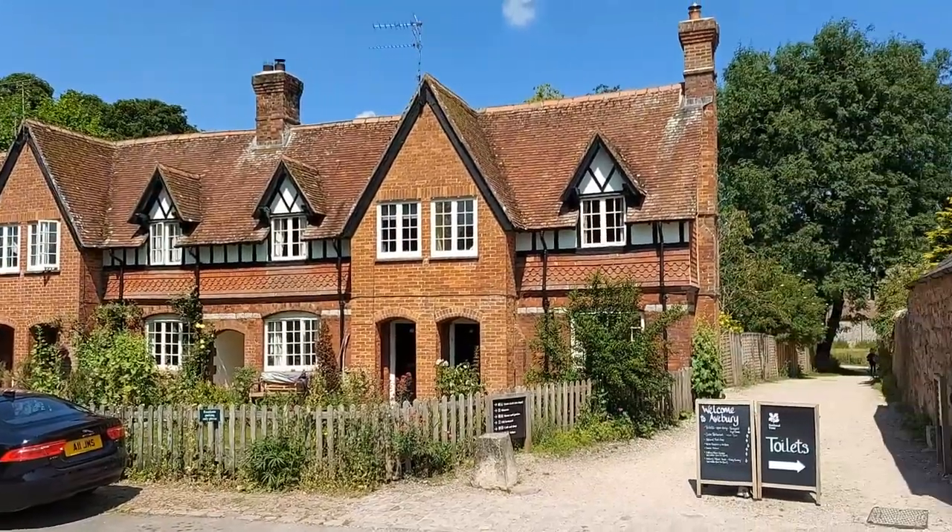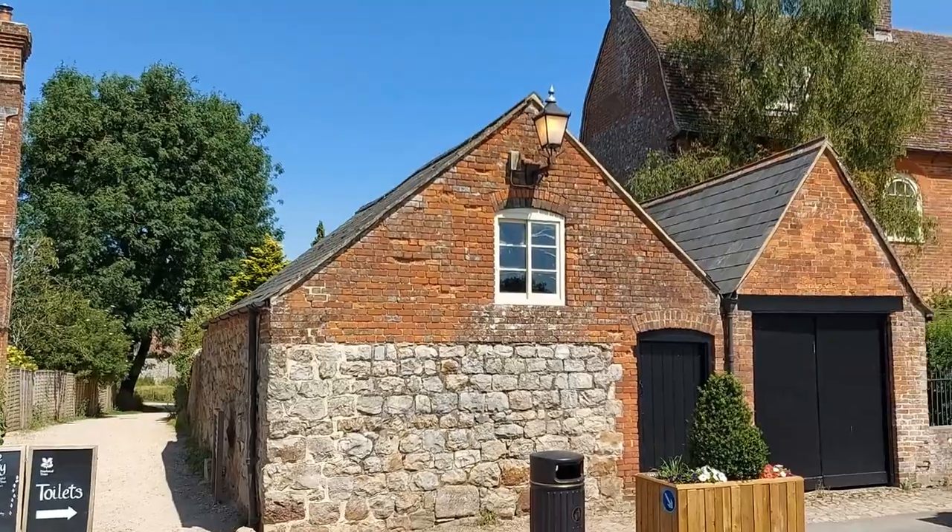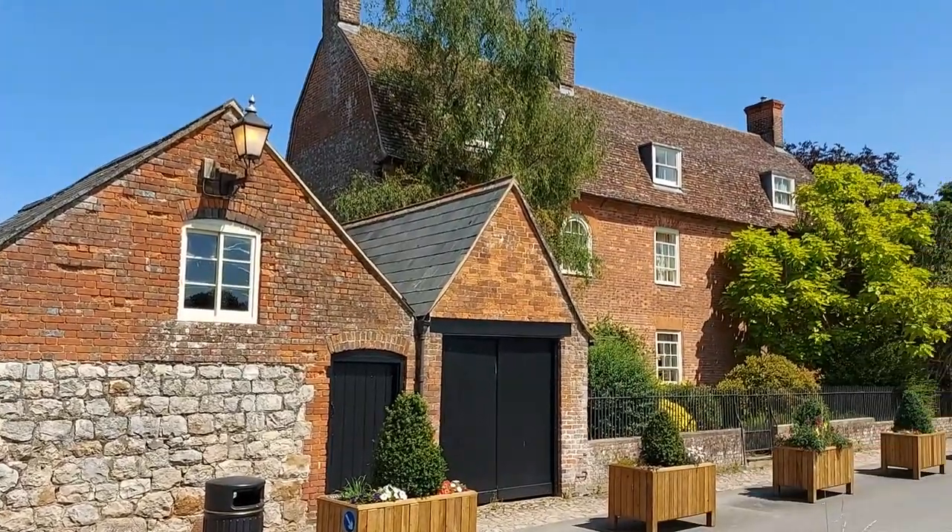Part of the village of Avebury is located within the perimeter, and the main road cuts straight through the centre of the circle. The Avebury stone circle is very different to the Neolithic and Megalithic sites I visited in Malta. Although they do have stone circles in Malta, they are mostly known for their temples, complete with chambers. This site in Avebury is considerably bigger though than the stone circles they have in Malta.